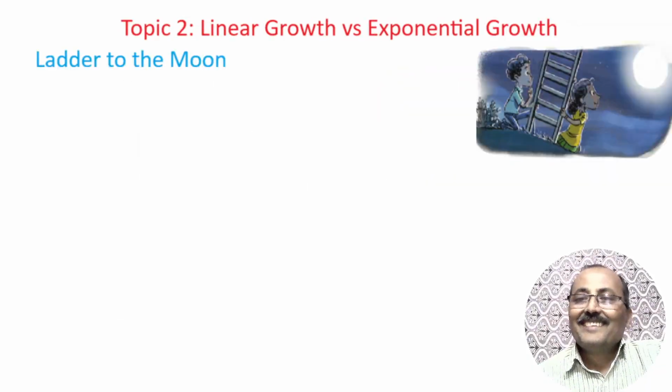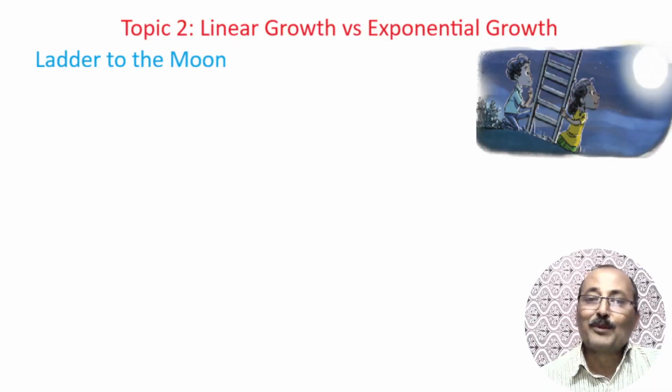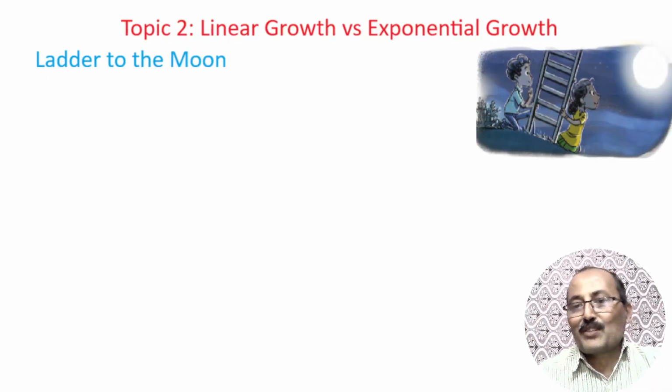My dear children, listen to this one. It's one imaginary story, called the imaginary ladder. That means, the ladder from the earth to the moon; there is no possibility of putting a ladder at all. But imagine we can make a ladder, and how many steps are needed? How many steps do you have to climb to reach the moon? Like that the story starts. Will it be possible to calculate?